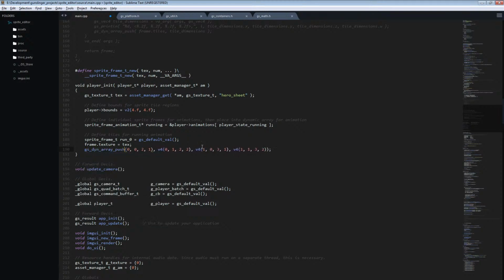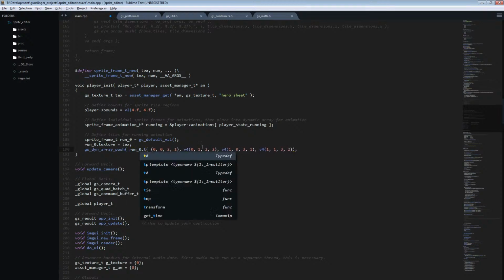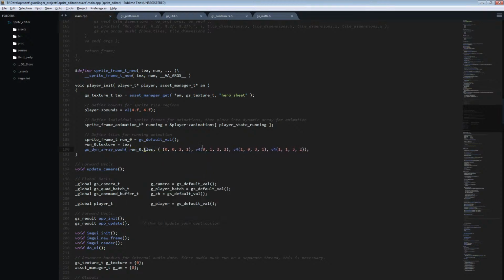GS array push. Let's run. So run 0.tiles. And we'll just do this.